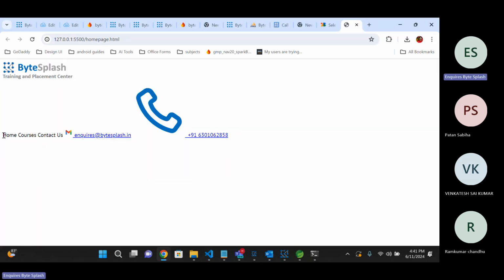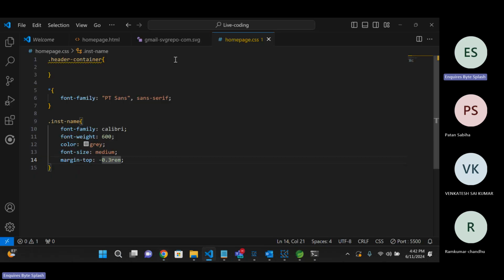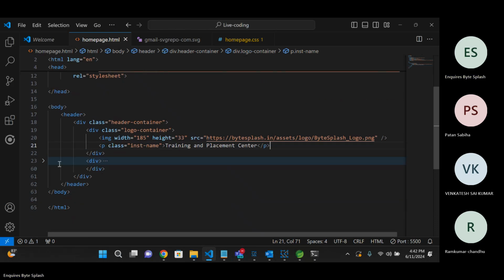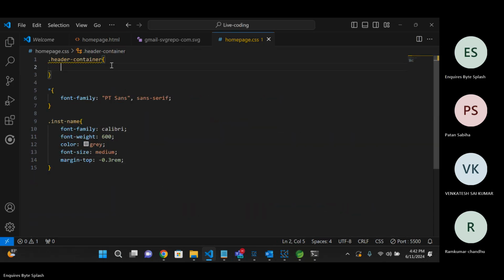So now we want to align all this one after another. We have these anchor tags one after another. Just give something to this. So now what I will do, I will put float left for this header container, I will apply float left.